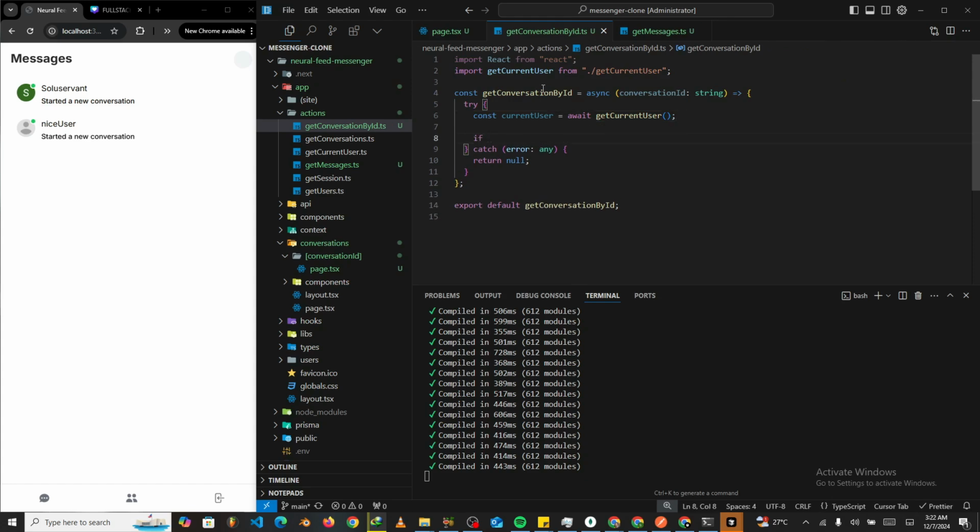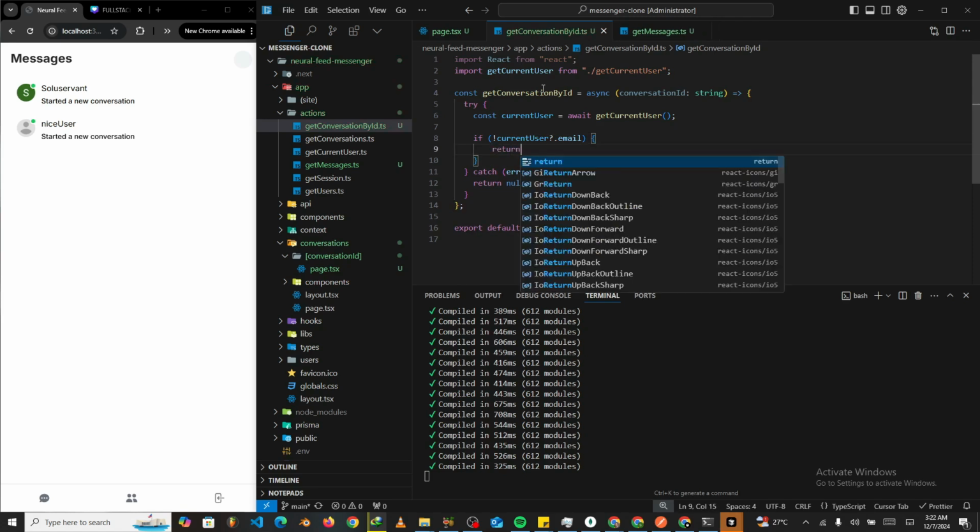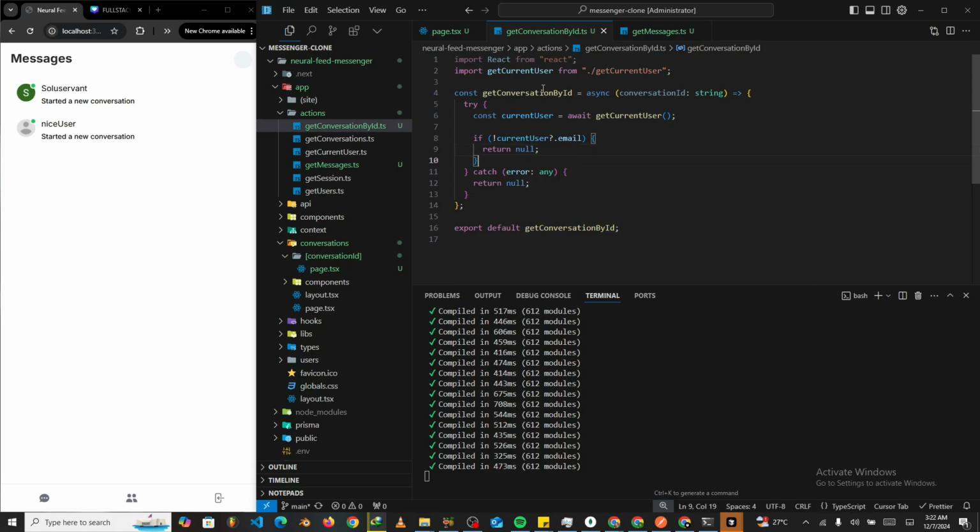If there is no currentUser.email, right? So if there's no currentUser.email, then what are we going to do? We want to return null. Okay, nice and clean.